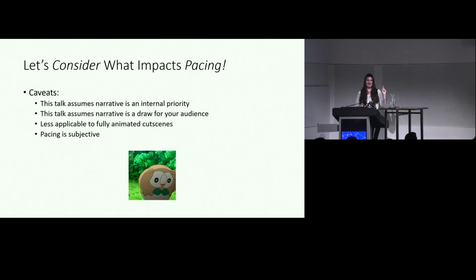Secondly, it's assuming that narrative is a draw for your audience, so that you're working on a game where you know that players want to see a story and have it told well. A lot of this matters way less if you're just throwing in a narrative box at the start of the level to explain why you're in the castle, and that's that. It's less applicable to games where you have fully animated cutscenes.